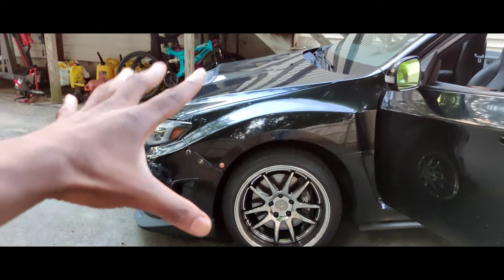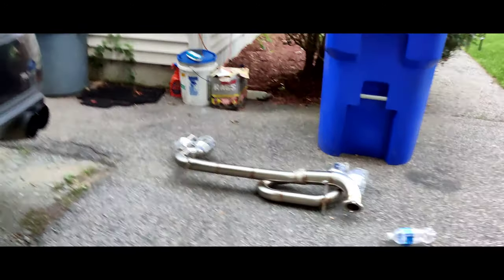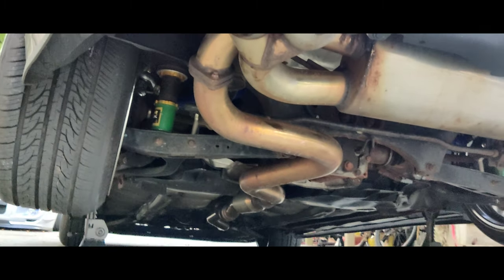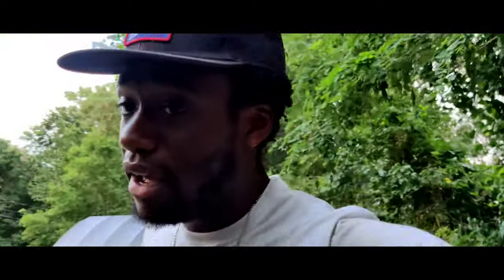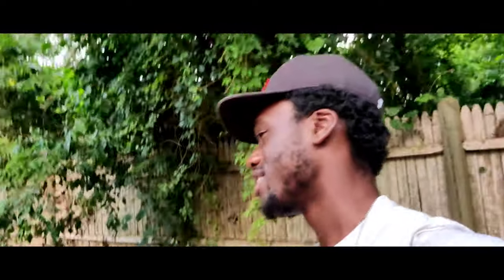This is what we're going to be working on today, though. This is Corey's car. It's an 08 STI hatchback. But like I said at the beginning of the video, we're just changing his axle back. He tried to start already, but I think he said something about the bolts giving him a little bit of a problem. So they might be a little seized on there, so we'll probably have to do some cutting. I'm also out of breath because I was running, so bear with me, guys.